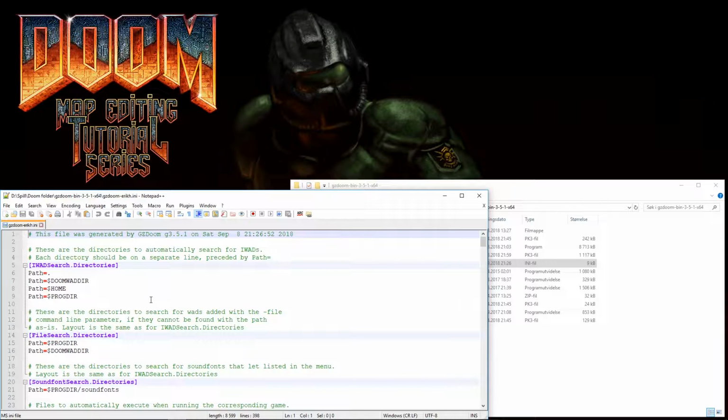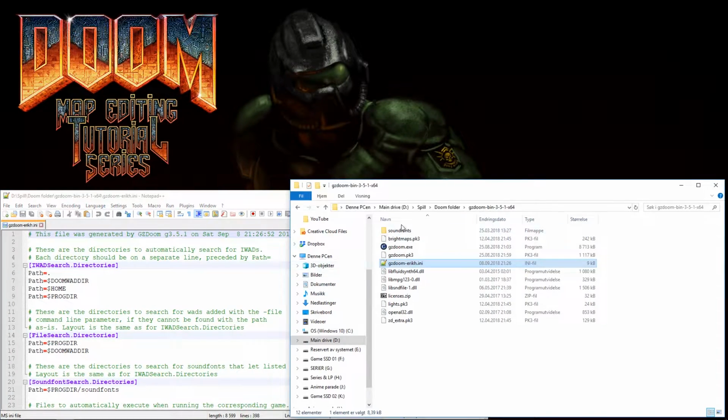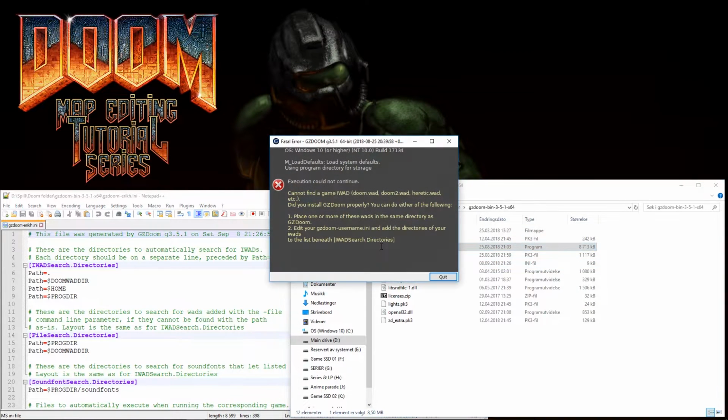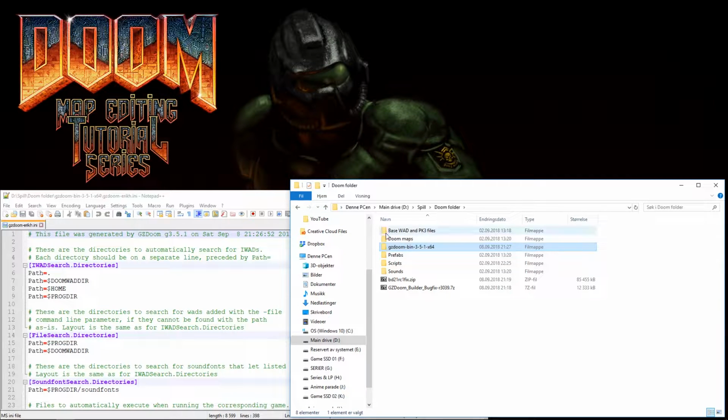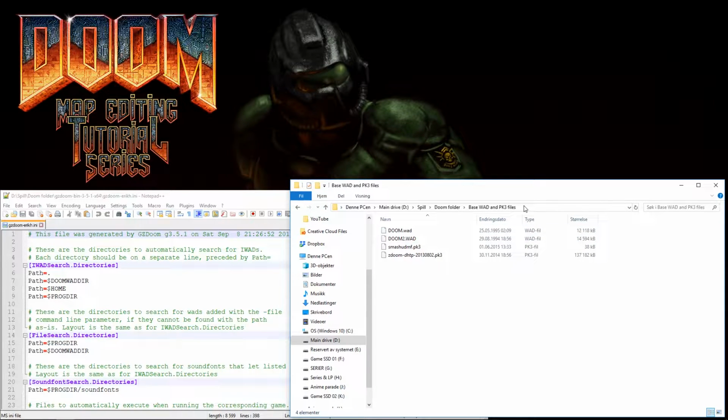Firstly, we will need, as the file suggested, to create a shortcut to where the files are. They are here, so I can just quickly copy paste and put it here.